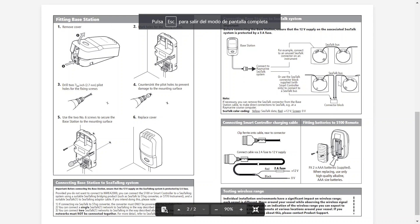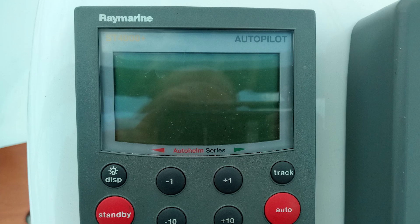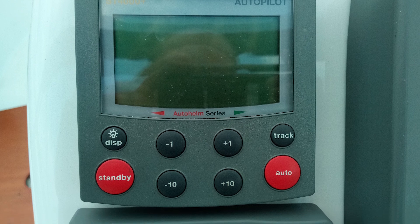Therefore the idea is to build ourselves a very similar remote that speaks this same protocol and allows us to control the autopilot. Although these protocols should be public standards, Raymarine has always preferred to make its own connectors and protocols such as SeaTalk or SeaTalk NG, which are proprietary. The SeaTalk 1 is the protocol spoken by the older generation of Raymarine — the STXX like my autopilot, the IXX, I-40, I-60, etc. This is a proprietary protocol that Raymarine has kept secret so that only it could build compatible devices, keep the customer captive to its brand and make more money.